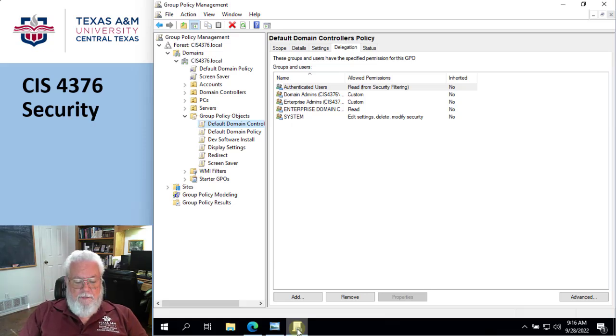All right. So basically leave the default domain controller and default domain policy things alone. Don't add any other. Now, I'm not saying you can't go in there and tweak like auditing or password strength. I'm just saying don't add anything more. You could tweak things, but don't add, oh, I'm going to throw in screensaver. No, not on those guys. Leave those guys the heck alone. So basically, they're just for things like password policy or lockout policy or audit policy. Outside of that, go build another one and attach it where you want.